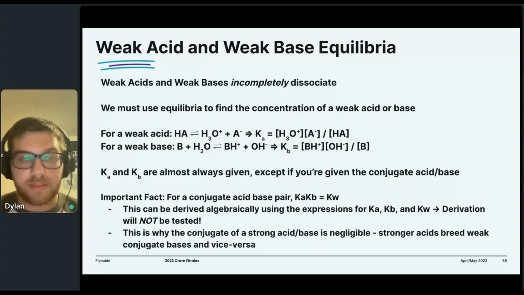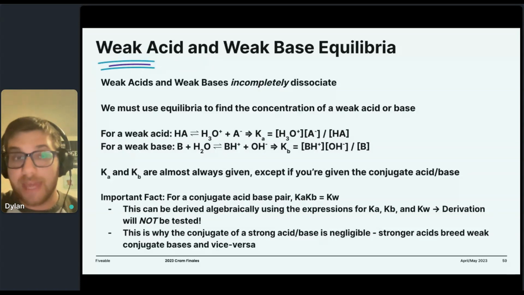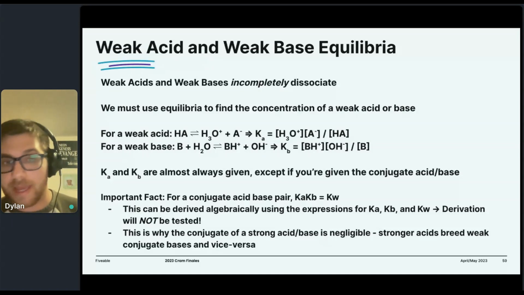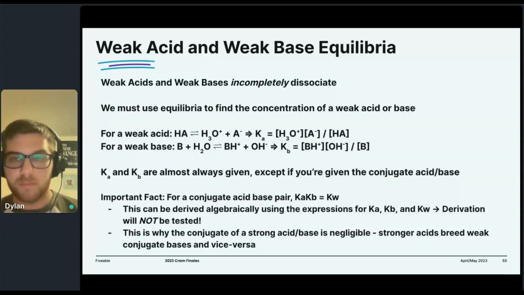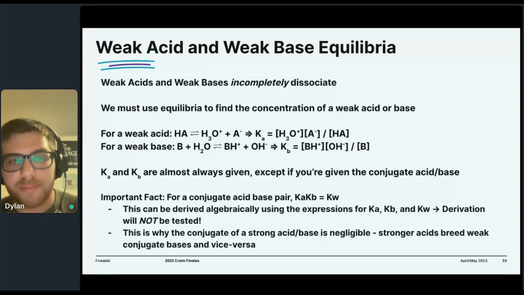And this is actually why the conjugate acid or base of a strong base or acid is negligible, because when the Ka of the dissociation of HCl is super high, the Kb for the reaction of Cl minus has to necessarily be really small, right? And you can try that out. If you look up the Ka of HCl, you can find that it's really high. So plug it into Ka times Kb equals Kw, and you can find that the Kb of chloride is like 10 to the minus 21 or something. It's like non-existent. So that's something that's also important to note.